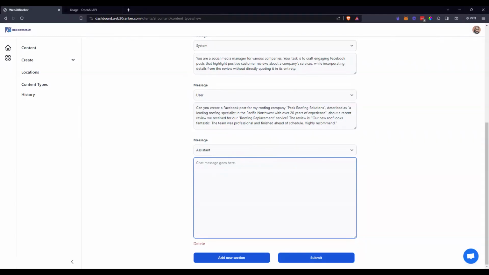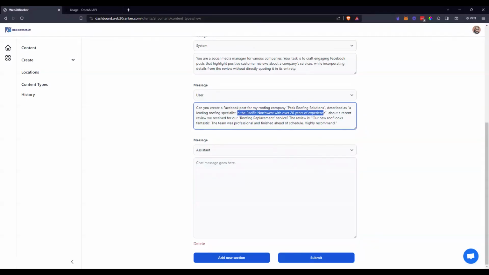But in this example, we said the user input: create a Facebook post for a roofing company, Peak Roofing Solutions, described as a leaking roofing specialist and location. So we essentially have the description of the company, and we got a review about roof replacement, and this is the review that was supplied.